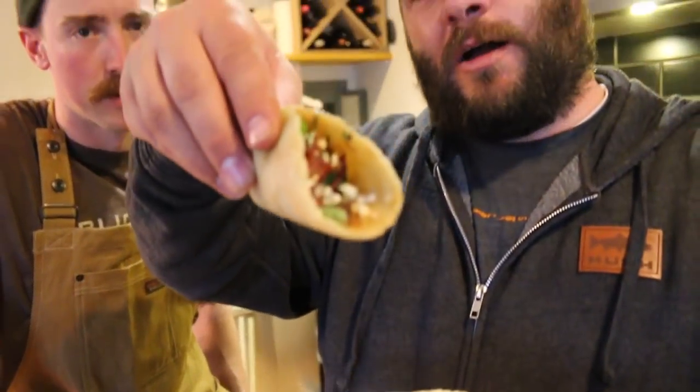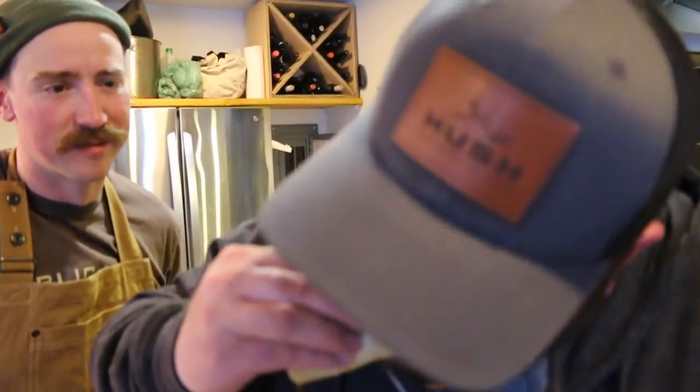I'm super stoked about this. We quarter everything out so the shank always comes with us, but it always goes into the burger pile. You get a ton of burger off an elk and deer burger is great, but I'd love to have solid meat I can make tacos with — like Cal did out of the shank. Dude, that's so good. Very unique meat, but the flavor — it tastes like a street taco from L.A. That's a compliment. So many people either leave this meat in the woods, which is ridiculous, or they make burger out of it. With this recipe, you turn your shank into legitimate street tacos.